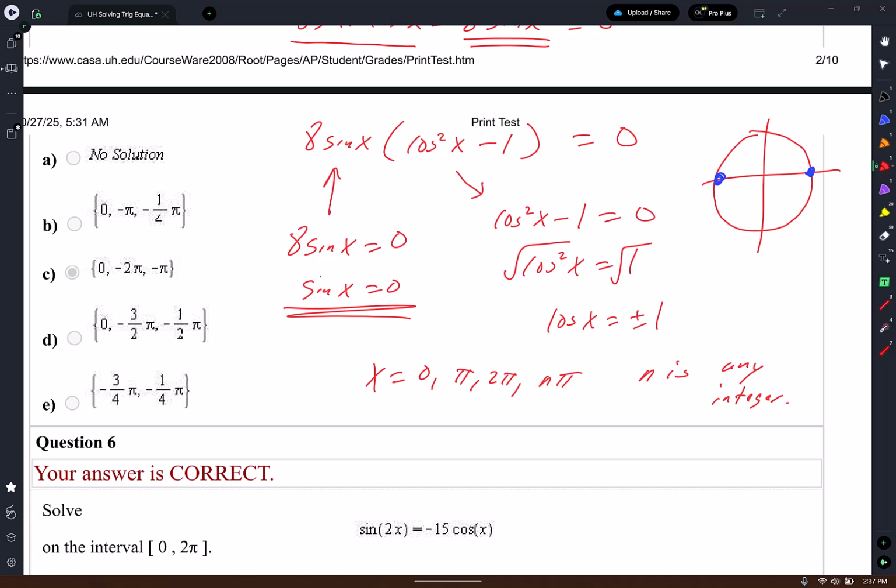Wait, how did you get 8 times 0? You just figured that was 0. It says here 0. So if it equals 0, then I have to have 8 sine x equals 0, because 0 times anything is 0. Did I answer your question? I don't really care about that 8. As long as sine x is 0, 0 times anything is 0, right? If you want to be technical, divide by 8, divide by 8, 0 divided by 8 is 0.